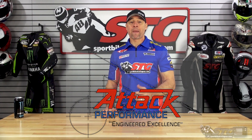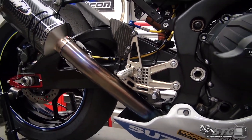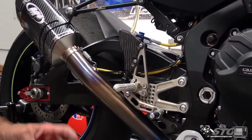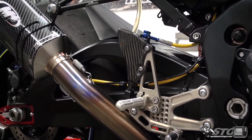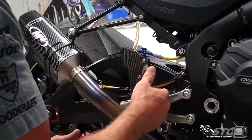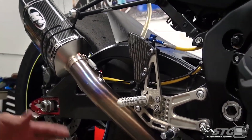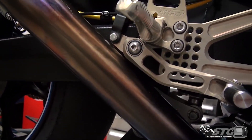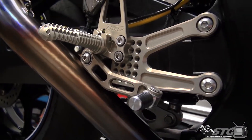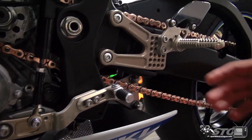ATTACK Performance Rear Sets are made right here in the U.S. The people behind the brand have decades of racing at the highest level here in the U.S. The designer actually built his own MotoGP bike back when they were running the CRTs. Richard is a really smart guy and it shows in his parts. They offer a very high level — perhaps the highest level — of adjustability. Great experience while riding; I rode on those on the Gixxer, really solid feel, tremendous traction from the foot pegs. For ATTACK Performance replacement parts, they're not listed on the website but are readily available — all you have to do is reach out.